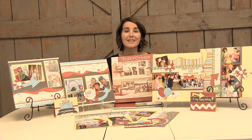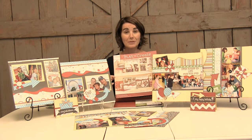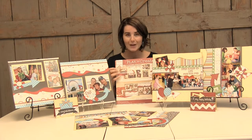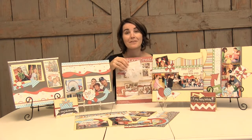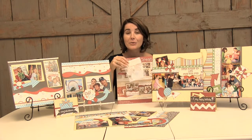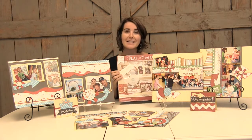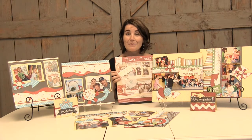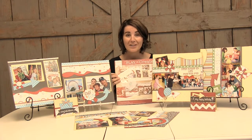Each layout kit comes with all those patterns and sheets, plus an insert with a couple of ideas to inspire you and a list of the templates used on the specific samples. Not only will hostesses get this layout kit, but it is combined with our à la carte critter head — perfect for a bear head, mouse head, or whatever you want. Change the paper and the look changes too. These two are kitted together as an exclusive item priced at just seven dollars for our hostesses. Talk to your Kiwi Lane instructor if you're interested in hosting and redeeming this hostess exclusive.